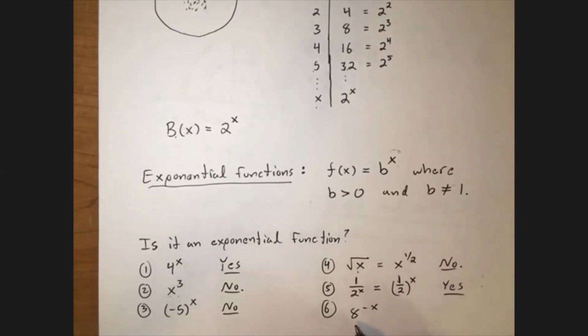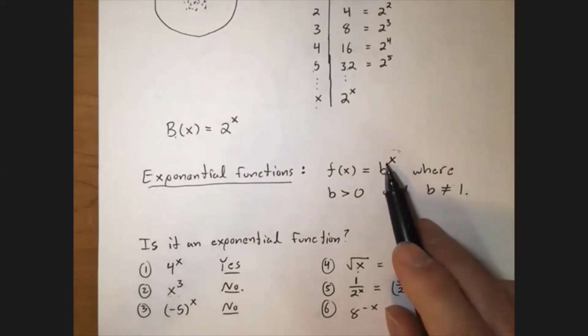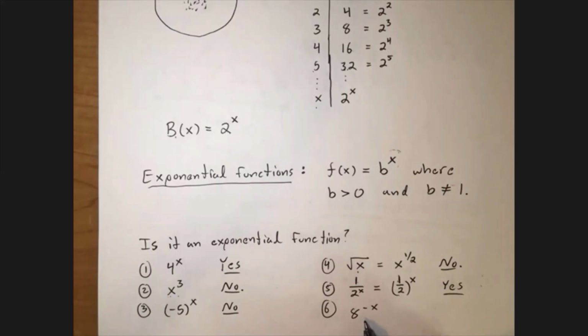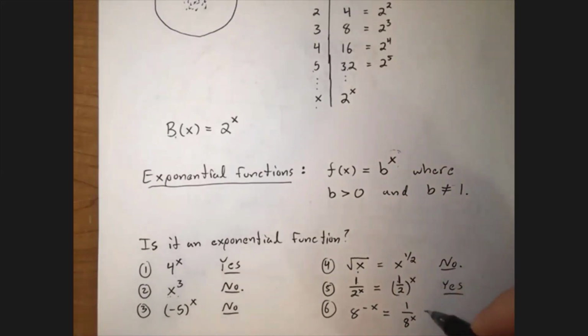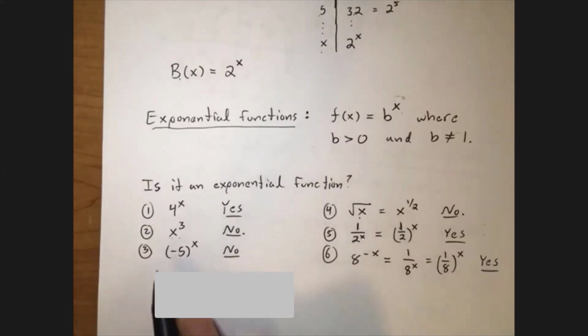What about 8 to the -x? Well, that doesn't look quite right because I got a negative sign here, but can I rewrite it in a way that that negative sign doesn't appear? Well, we know from properties of exponents that when you have a negative exponent, you can make it positive by moving the quantity to the denominator. So this is the same as 1 over 8 to the x. That's just from properties of exponents. And then we can do the same thing we did here. 1 over 8 to the x is the same thing as 1/8 to the power x. Okay, so these are just some examples.